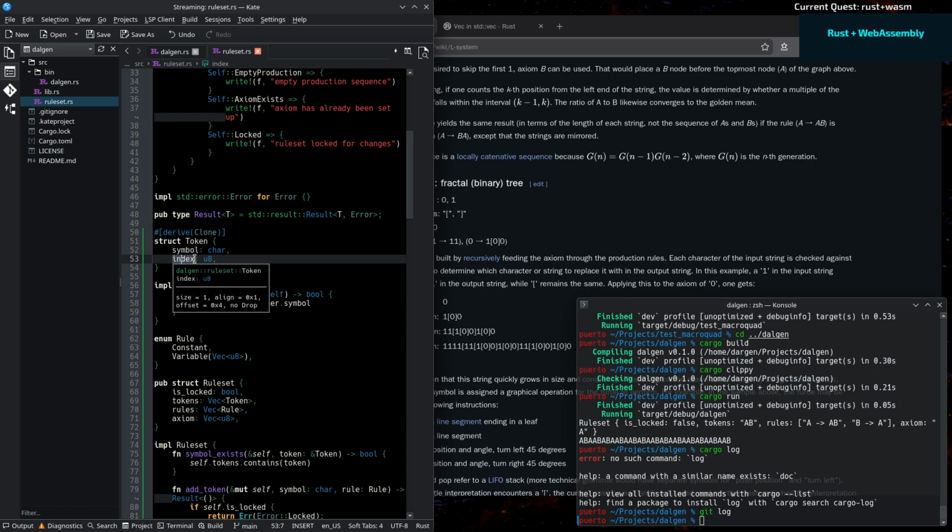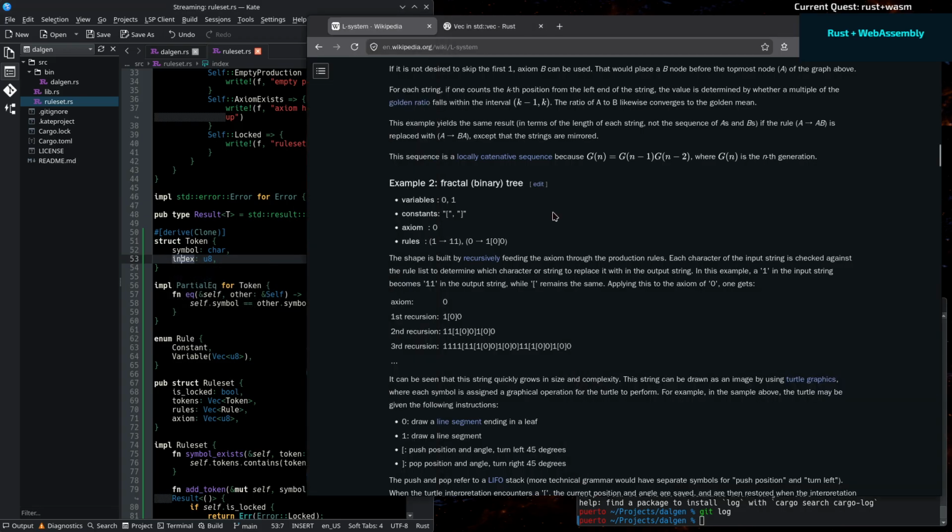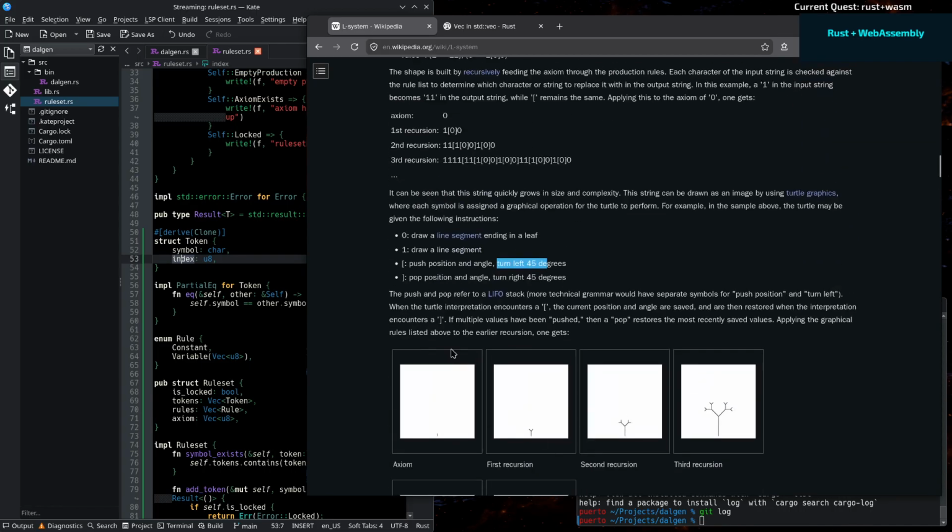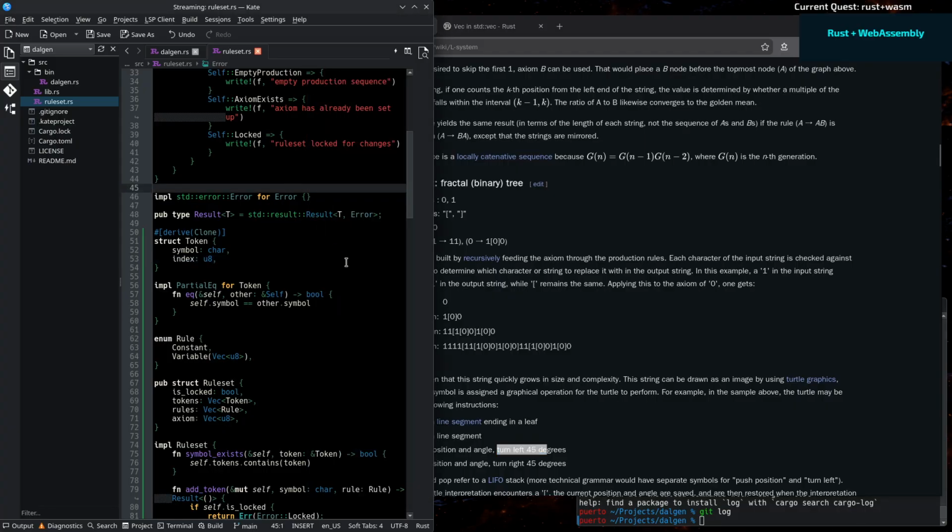And I mean a set because, as we have seen here, the brackets are mapped to two operations: push position and angle, that's the first operation, the push, and turn, right? That's one thing. The second thing is that we need to compute the angles, etc. somewhere.